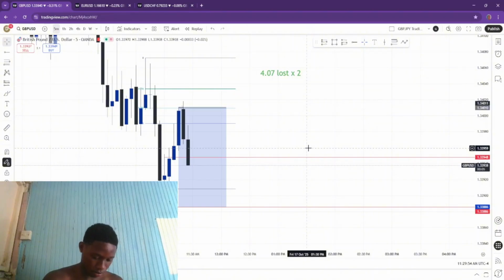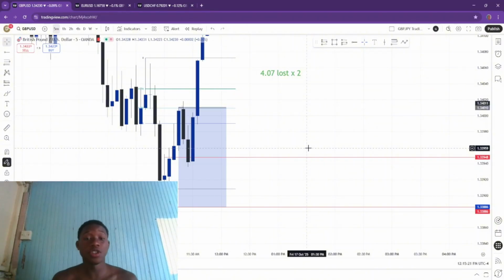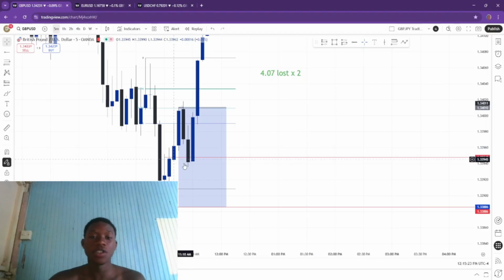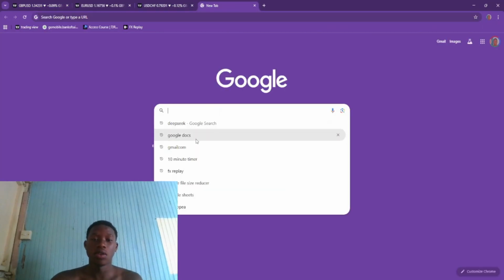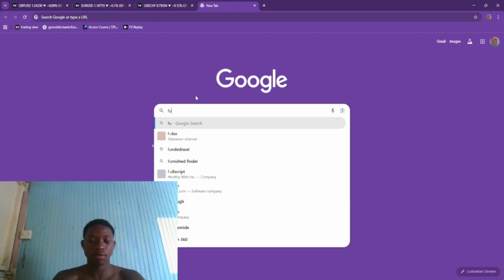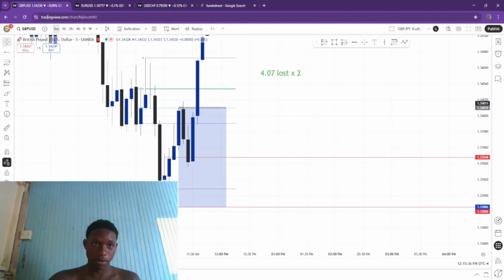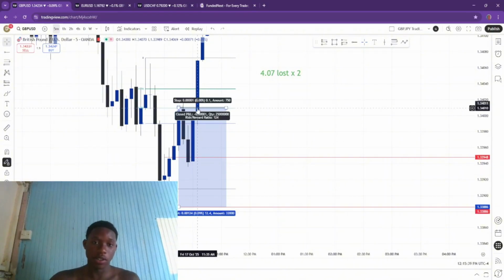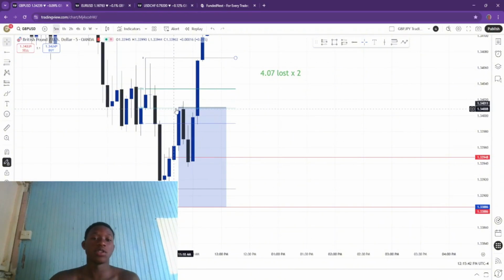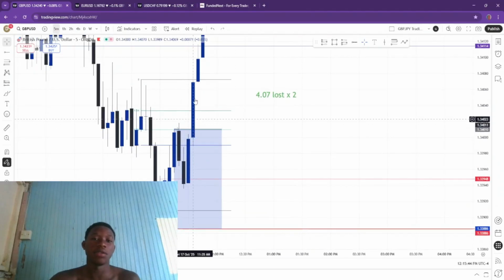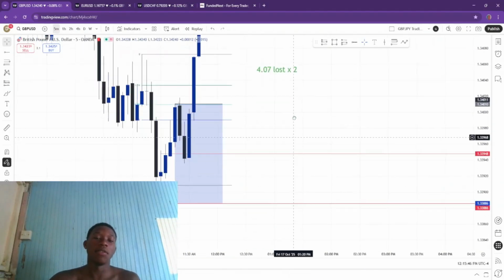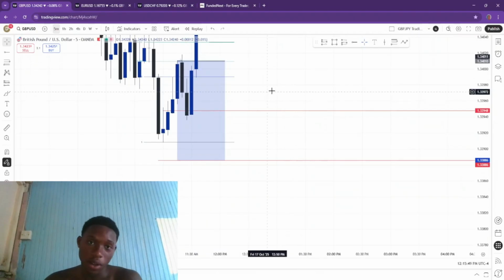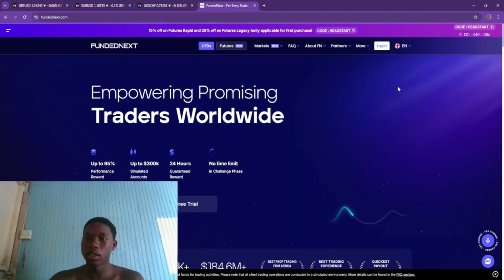So yeah, people, we took one trade today. We made a profit of 200 and something dollars. Let me show y'all on my funded next account. Right. As you can see, the trade hit our take profit. After it hit our take profit, it hit our stop loss, because remember, we moved our stop loss to break even so that if price started rejecting, we're not losing anything more. So yeah, we're up on the day.